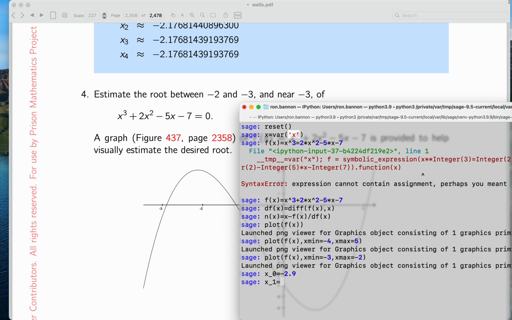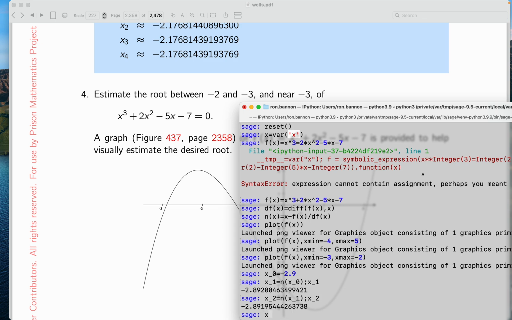What is this going to be assigned? Newton's method evaluated at x0. But I want to display x1. So I'm going to put that down. I want to see if there's been a change. And there has been. Now it's really minus 2.89. Within precision, though, it's about minus 2.9 still. Let's now do x2. What's that going to be? Newton's method evaluated at x1. And I want to display x2. Well, another little tiny change.